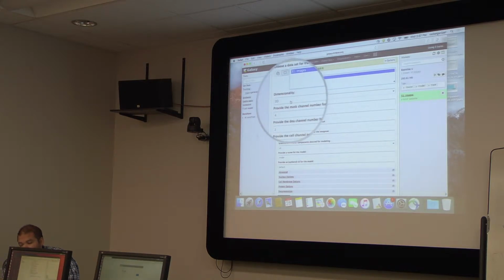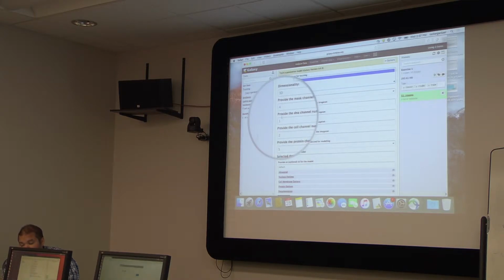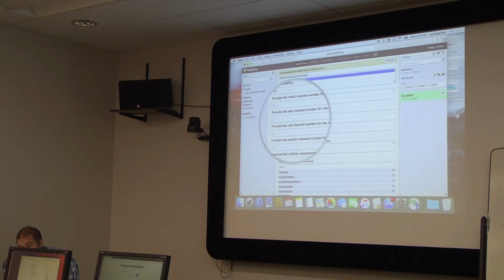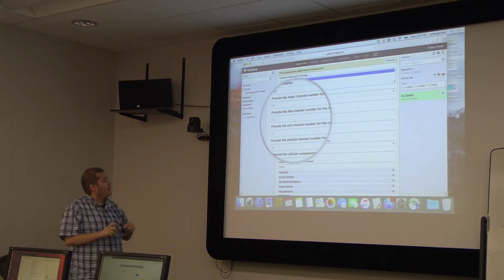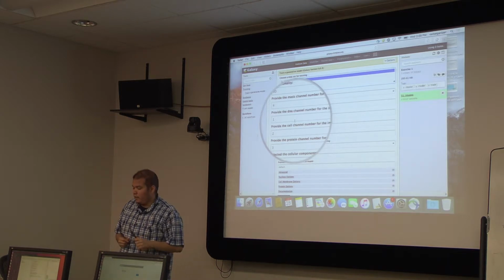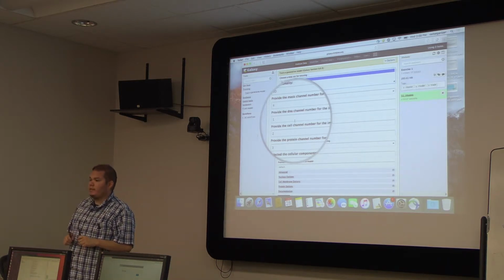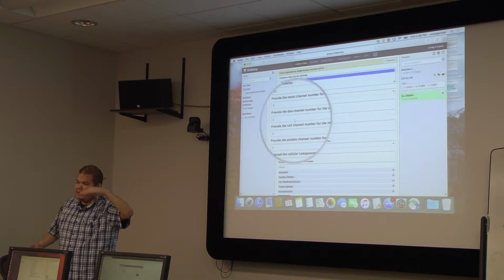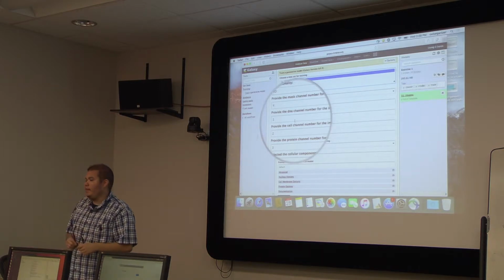It's going to ask me for the dimensionality. I'm going to say it's 3D because it's a 3D image collection. And then it's going to ask me for an index number. Now, these images that we have uploaded to Galaxy are OME TIFFs. So these are a multi-stack that are separated by an index.